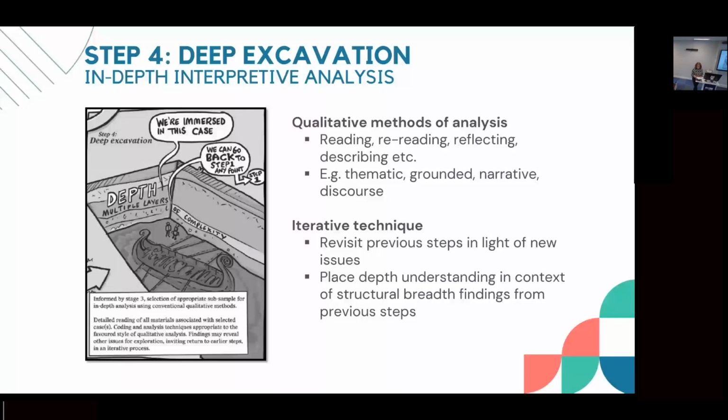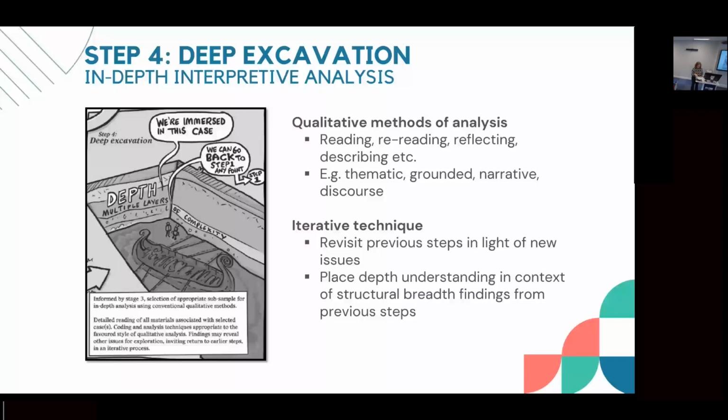But you might wish to use discourse analysis, framework analysis, narrative, thematic. You could use any range of more conventional approaches to qualitative research, depending on your research question and interests. And you might employ more than one method to look at different facets of the material.